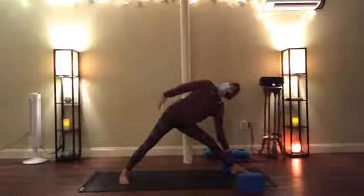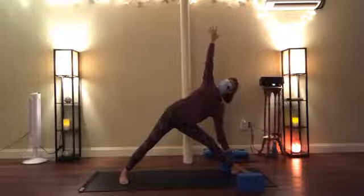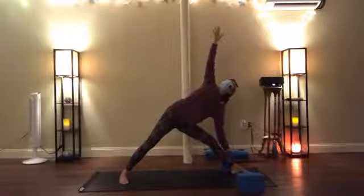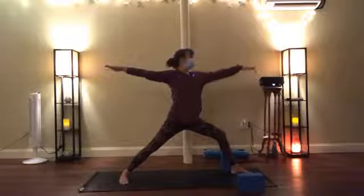And when it starts to float up, bring the hand on up, straight up from your shoulder. Feel the thighs lifting up towards the hips. If you want to turn to look up towards your hand, you can. Don't do anything that stresses your neck. And now we're going to bend that front knee. We're going to come on back into warrior two, pressing the feet away from each other as we come.